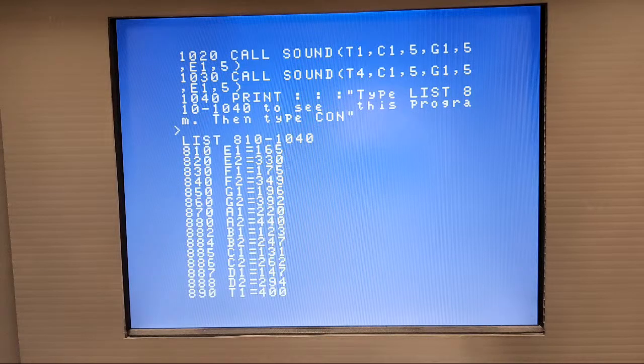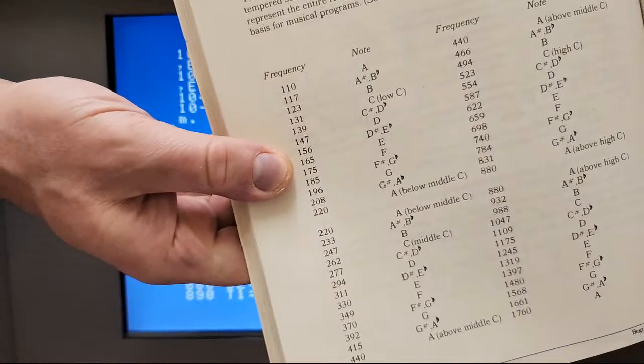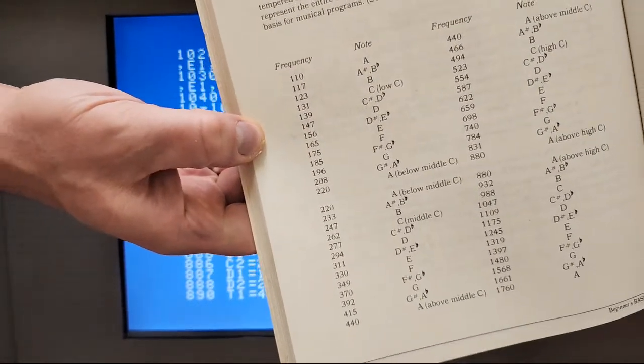Now, here you go. In the blue book, you've got your frequency versus the actual note. So you've got your sharps and flats, Joe. You might want to show this to the people at home. F2 is not the double of F1. So in the blue book, on page 124, you've got the actual frequency to note pitch.